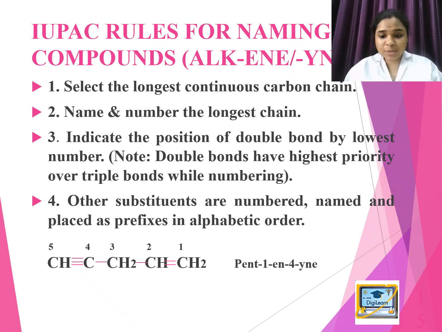If a single bond is present in a molecule, we can name it. If a double bond is present, we have learned to name it. If a triple bond is present, we can name it. We have learned it. But my question is, if a single bond, a double bond, and a triple bond, all 3 bonds are present in a single molecule, do you know how to name it? Come, let me teach you about it.